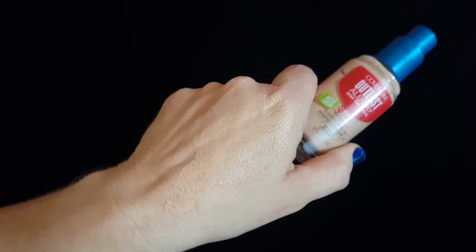I feel like when I wear this, I never have to worry about my makeup. I don't ever have to worry about blotting it. I don't have to worry about it breaking down on my skin. I don't feel that it breaks down in my fine lines and my big lines as well. This one is almost done. I just love this. I have repurchased this numerous times, and it's definitely a go-to foundation for me.